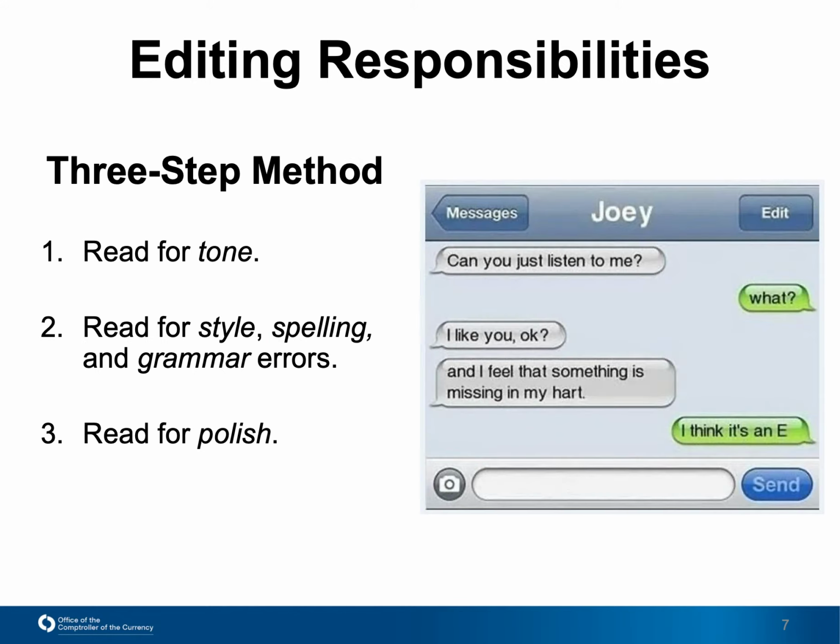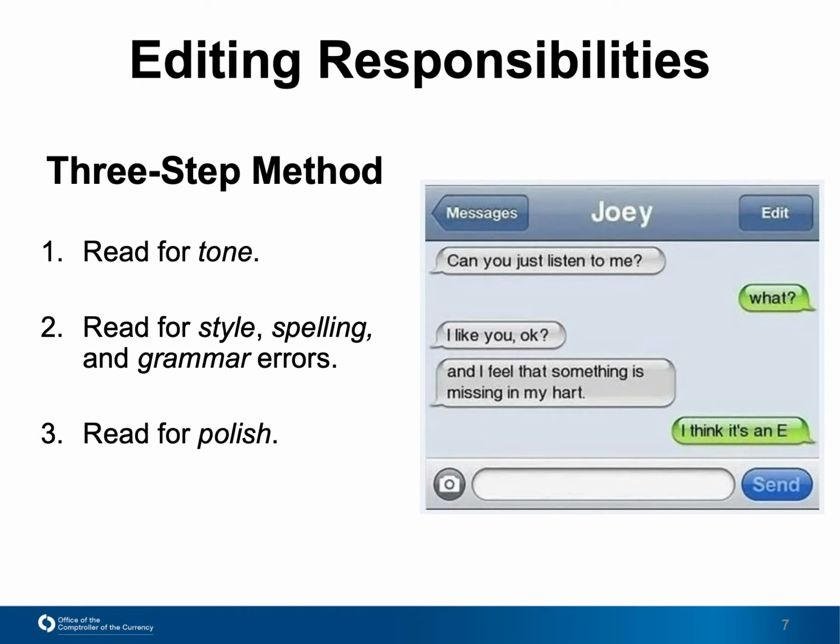So you can use any type of editing method, but one that I like that's worked well for me is the 3-step copy editing method. And that's reading whatever it is you're writing, whether it be your resume, a paper, a letter for college, anything like that. Read it out loud just for the tone. And a lot of times when you do that, the ears are going to catch what your eyes miss.